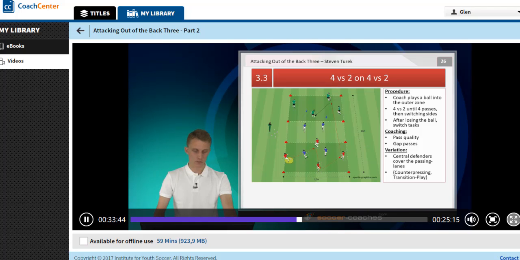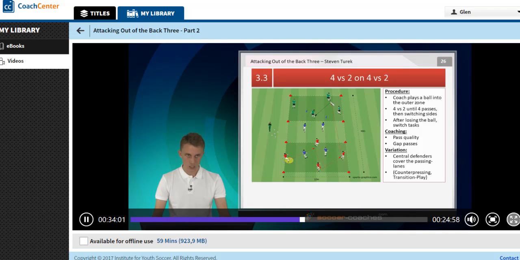Therefore I here have a 4 against 2 and later we'll have a 4 against 2 as well. The coach plays the ball into this field, for example. Red has the ball, 2 blue players have to get in here and they play out the 4 against 2. Again, you could say, after 4 passes, you can pass the ball over. When this is accomplished, displayed by the red arrow, the 2 blue players have to get back into the field, and these 2 blue players in this field here, and then here the same game would go on.